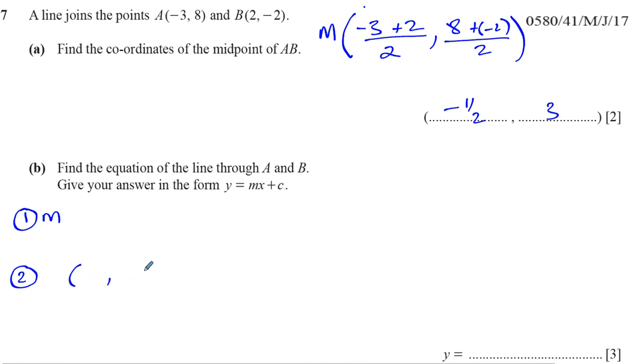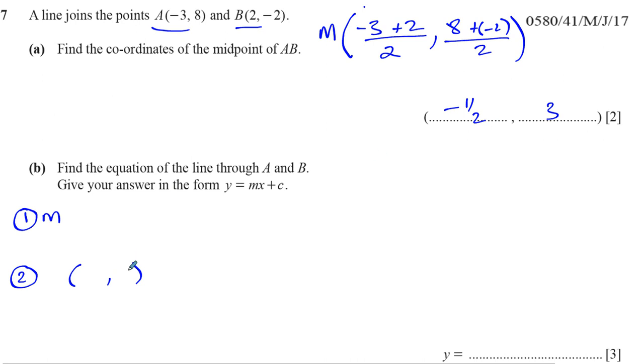Now here we actually have 3 points that are on the line: point A, point B, and the midpoint. They're all on this same straight line. However, it's best for us to use one of the 2 points which were given rather than the midpoint, in case we made a mistake in calculating the midpoint. As I mentioned in another video, it's better to use the points that we know for sure are given rather than the point we have calculated. That way, we won't get a follow-through error if we use something incorrect, even if we do the right steps. We'll get some method marks, but there will be no follow-through for the answer mark.